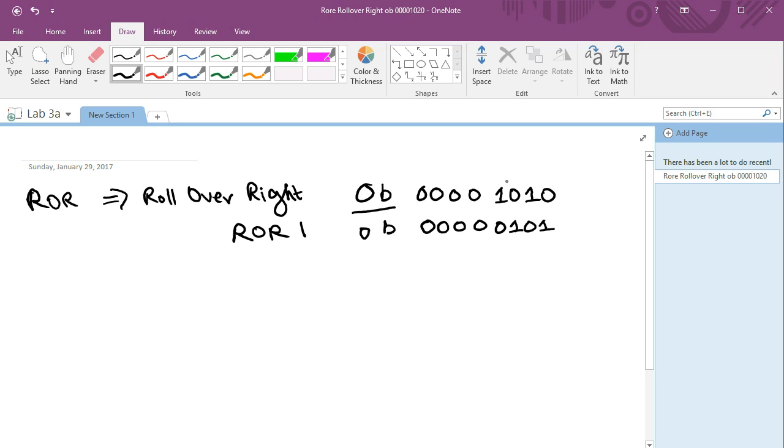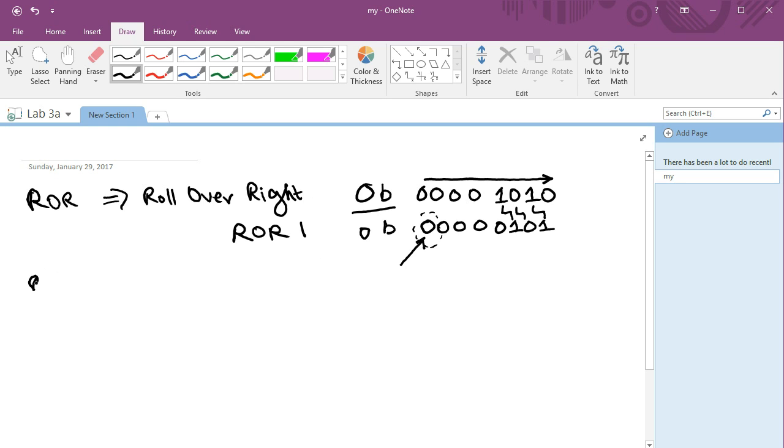What happened was all of these bits were shifted one position to the right. This one goes in there, and then that one goes in there, and there was an empty place. When you shifted the bits, this was an empty place, and we placed a 0 there. When we place a 0 in place of the empty place, we call it a logical shift. If we place 1 or 0 depending on the sign, that is arithmetic. So we are not concerned about arithmetic shifts right or left. We are concerned with logical shifts.